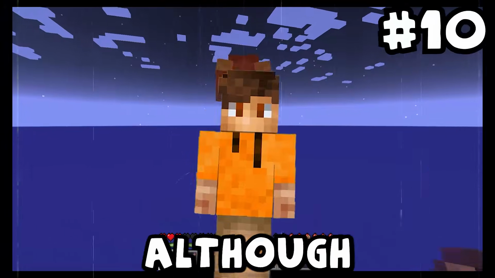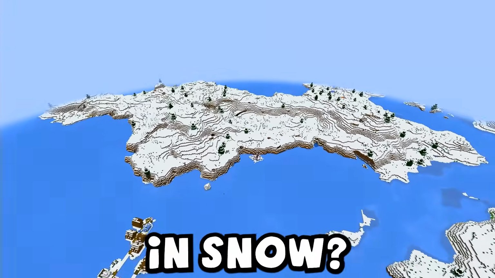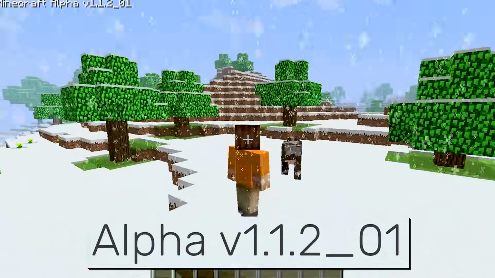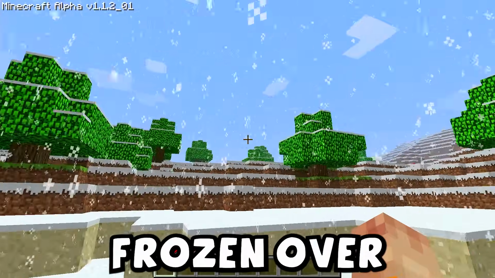More on that later. Although it's cool to freeze one mob, could you imagine the entire Minecraft world being covered in snow? That's right. At one point in Minecraft's history, there was a 25% chance that the entire map would be frozen over with snow.